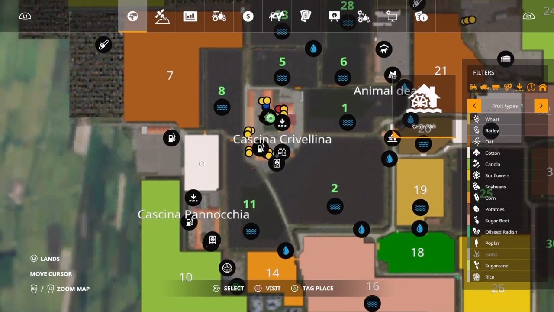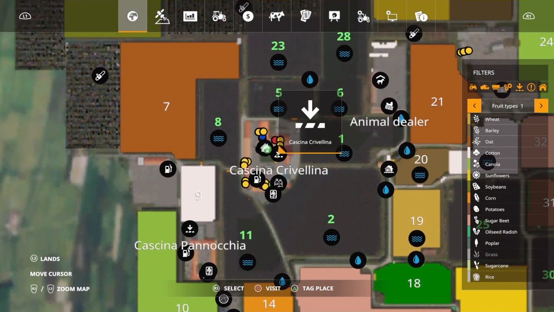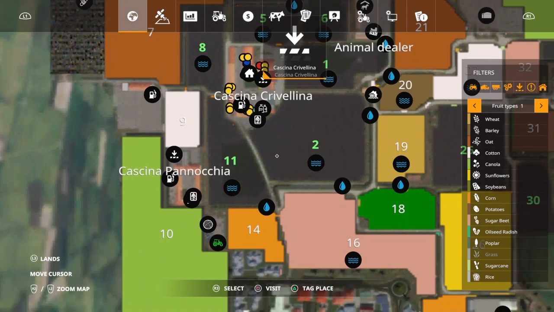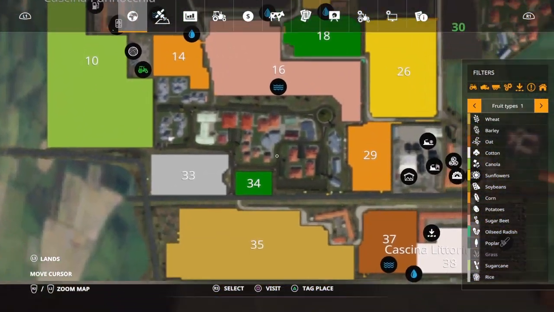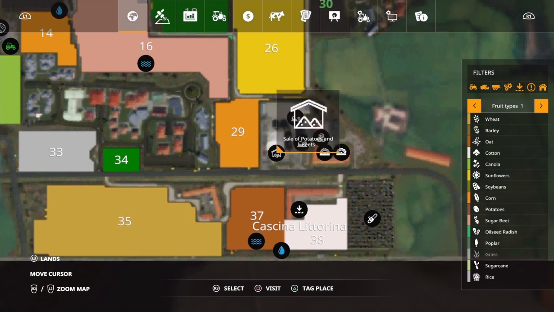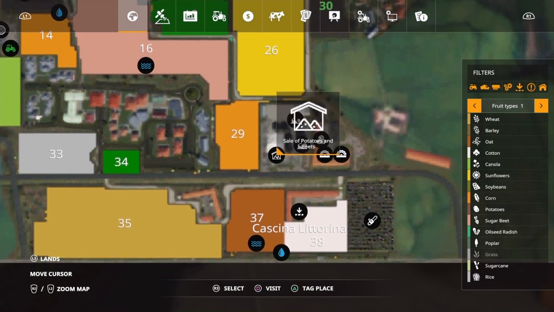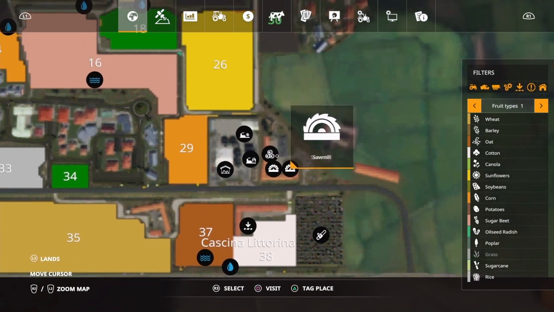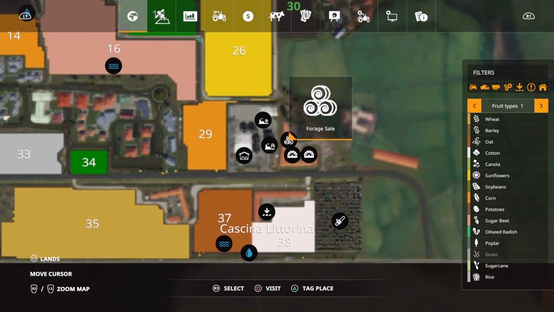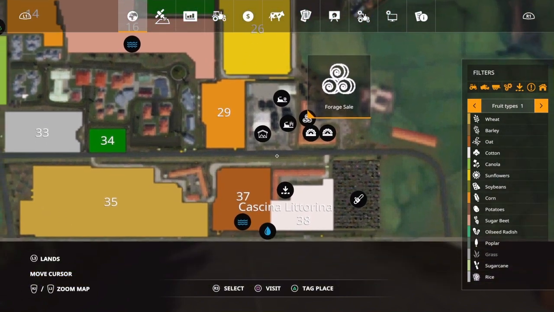More seed and fertilizer areas here. You've got a storage area right here, so it's acting like your farm silo. Now if we come around over here, you got sale points for potatoes and beets. You've got a wood chip sale. You've got your sawmill. You got a bale. I mean, there's so many different icons on here.